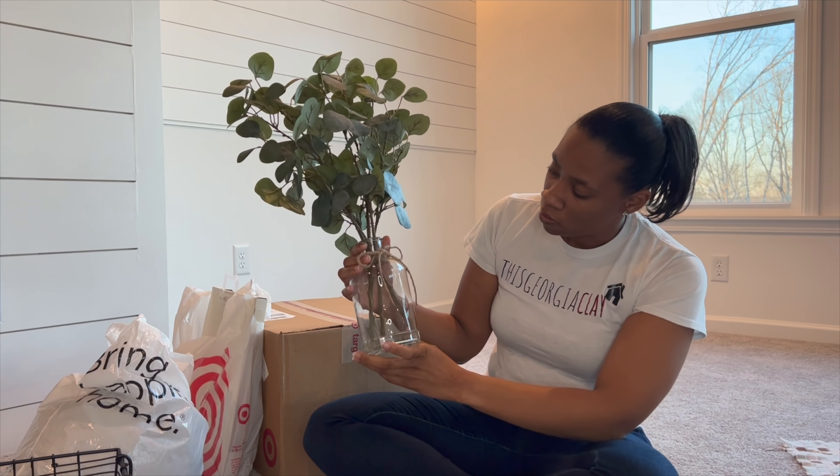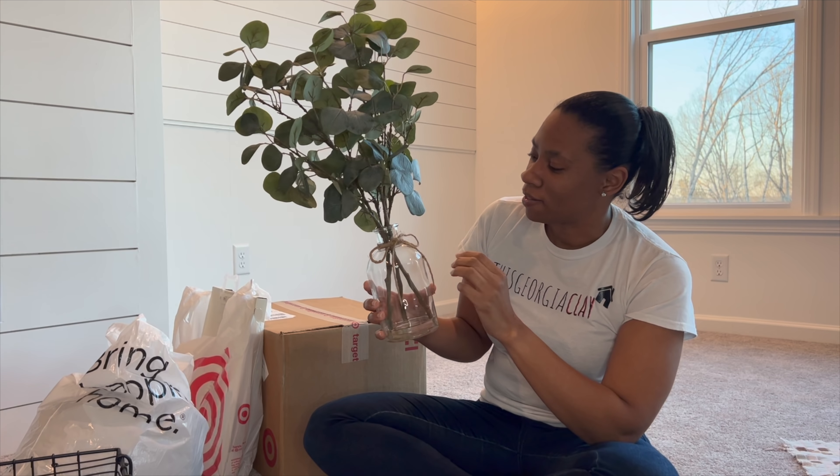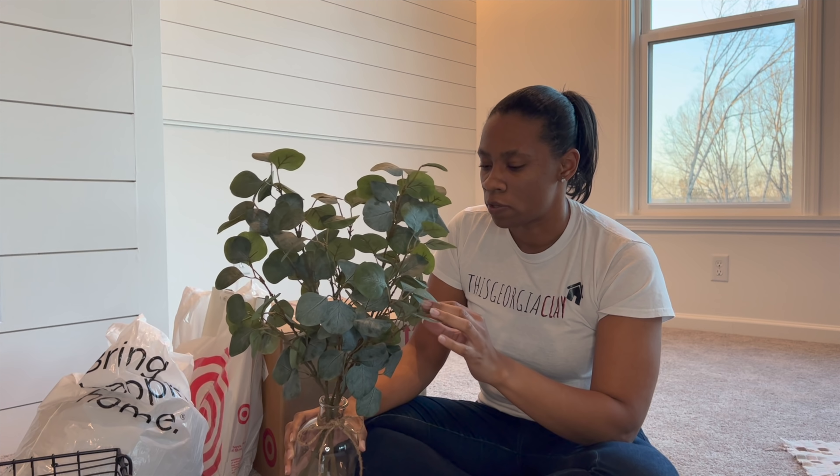I thought that was a really good find. I also purchased this cute little glass jar that I like and thought it goes with the farmhouse style, especially with the twine — it just encompasses that farmhouse vibe. It has some eucalyptus in it and I really love eucalyptus. It's like a low-key plant — it's not too green where it looks super artificial. I also like the glass jar because downstairs in our guest room we have a glass vase with cotton in it, so this ties those spaces together.